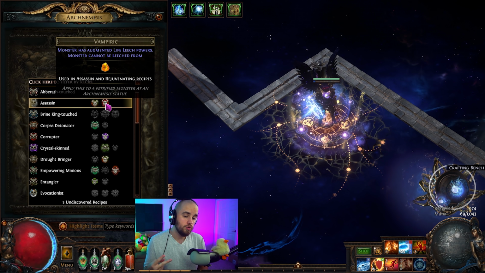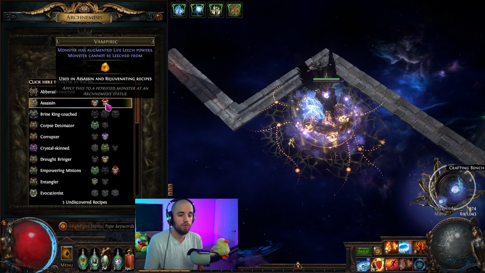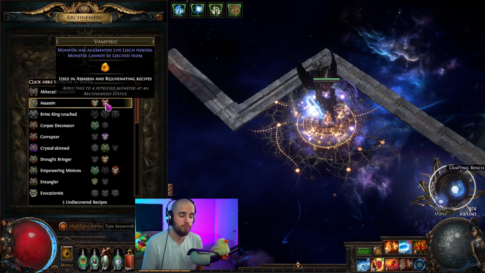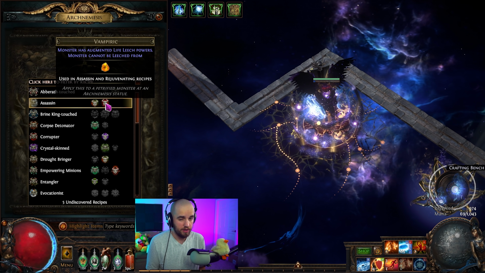Now if you want to do two separate recipes in one Archnemesis map, you can do that. You can do 2 and 2, but if you do 3, you can't get another recipe going off of the previous ones that you put in there. However, do note that if you do a 3 recipe, you should probably throw a 4th one in afterwards just for good measure.